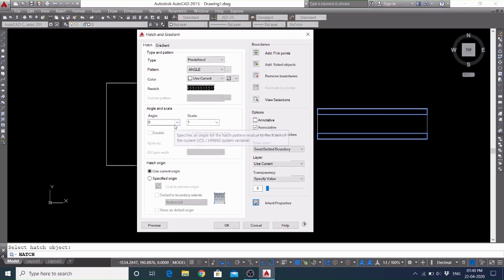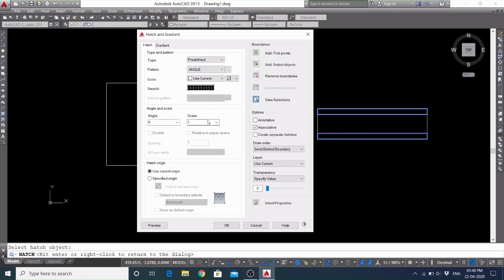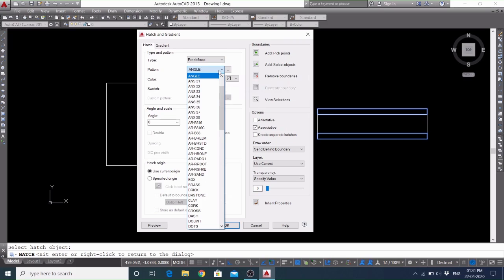Now you can select some objects also. After the hatch is drawn, you can remove the boundaries also. You can view the selections from here, which section is already selected. Here the user can define specific hatch patterns. You can do a custom pattern also, otherwise you can use predefined hatch patterns. There are several hatch patterns available along with the AutoCAD software. From the drop down menu, you can select the pattern. There are several patterns which are named properly as per standard, so you can choose from here also.